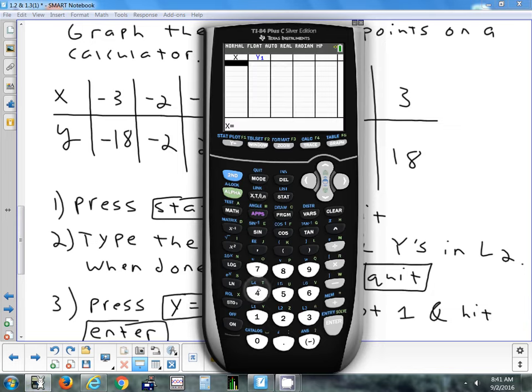I could say if x is 4, I should get a y value of 52 based on the results I have so far. And of course, you can confirm the results you already have by typing them in and making your own table. So again, not something we do a lot with, but something you might be able to use if you ever had to find a function to fit data. It's pretty neat. Calculator can do it for you.